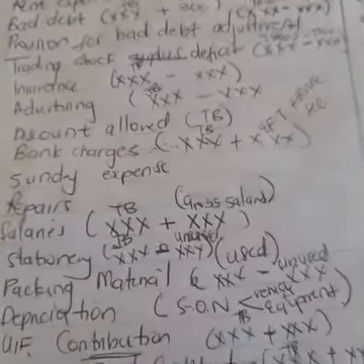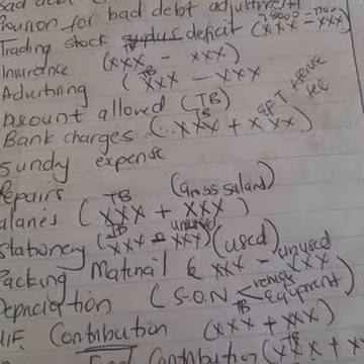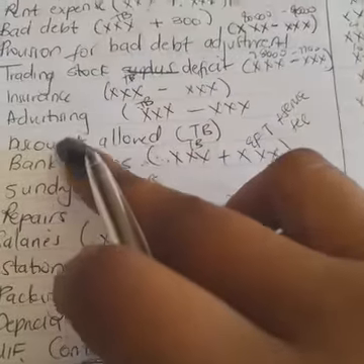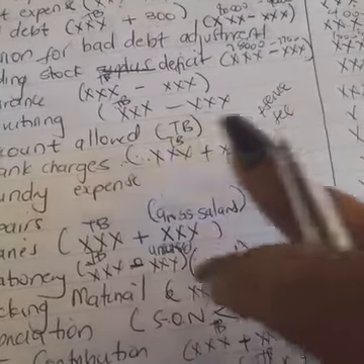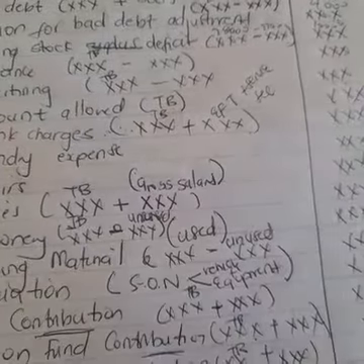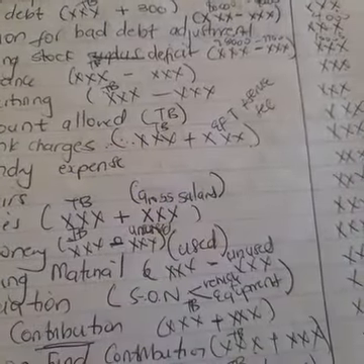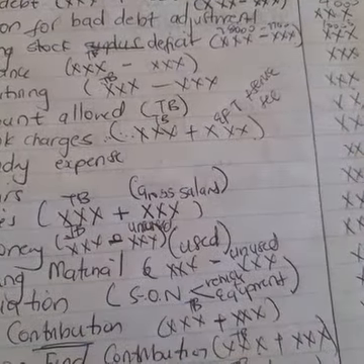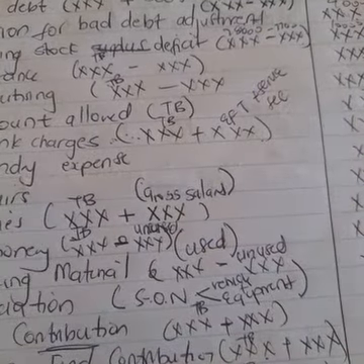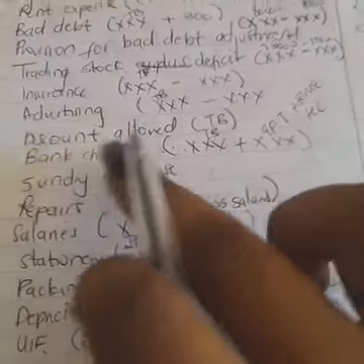And then your discount allowed. When our debtors, the people who buy from us, right? When we give them discount, this will be an expense to us, right? So therefore, you need to put the balance here from your trial balance. Then you have bank charges. You need the amount from the trial balance. And then you need to add all the bank charges, your EFT fee, your service fee. You do not add your interest on what? On bank overdraft. You don't add your interest on bank overdraft to bank charges.